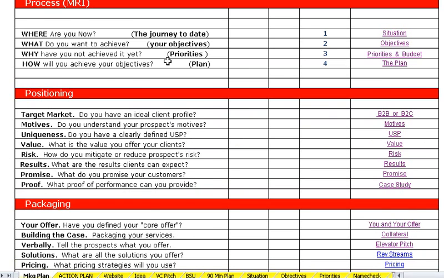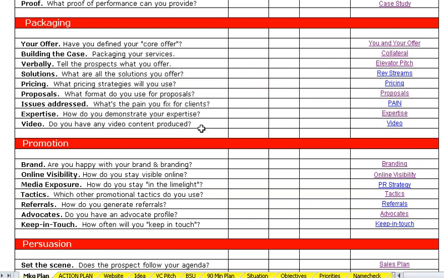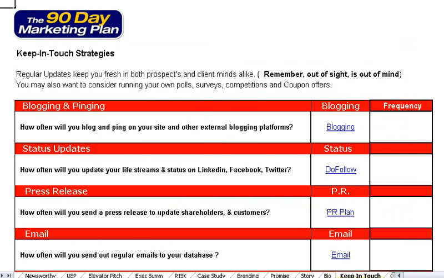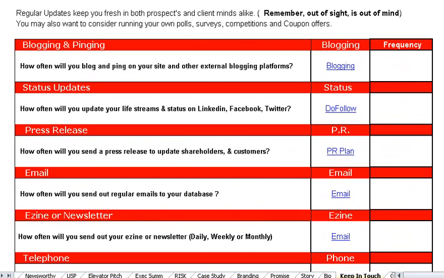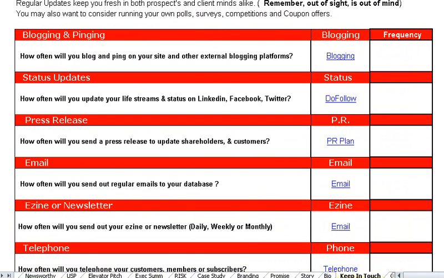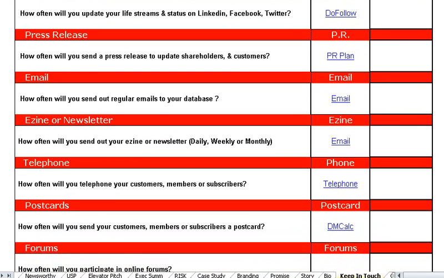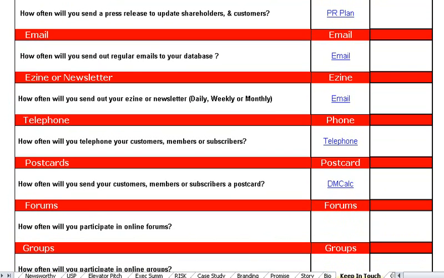As well as your positioning, your packaging, and your promotion, you also need to think of the different ways in which you can keep in touch with your prospects. Are you going to be blogging and pinging? Are you going to be using the status updates and live streams on LinkedIn, Facebook, and other social networks? How often will you send out a press release or an email? How often will you publish your e-zine or newsletter?